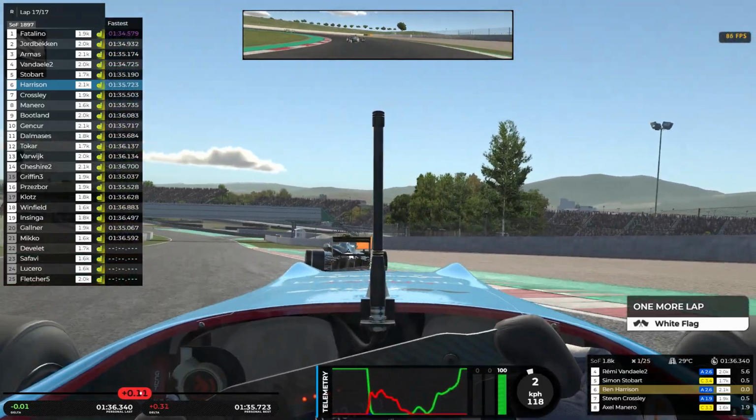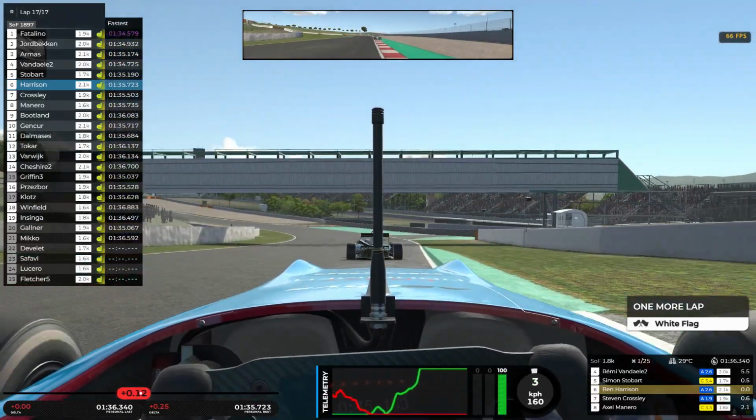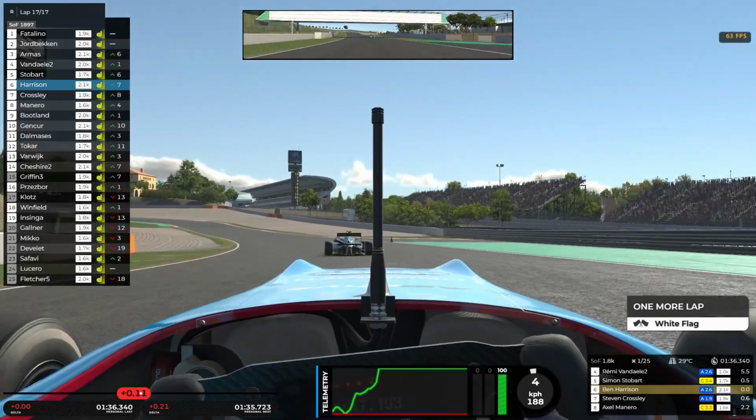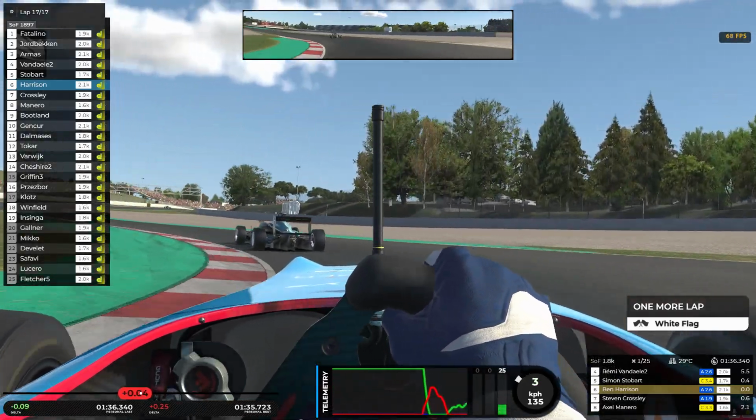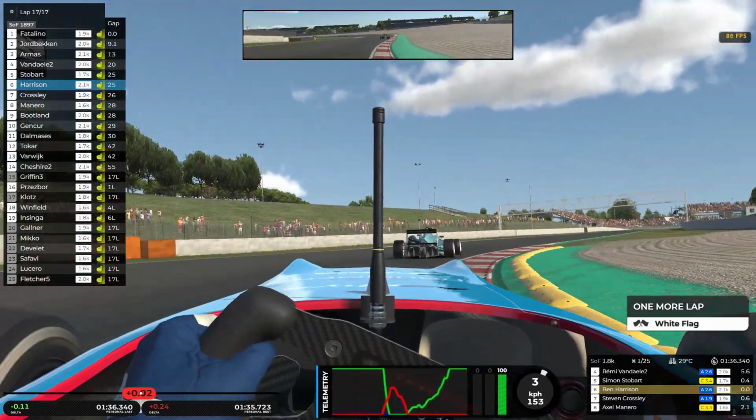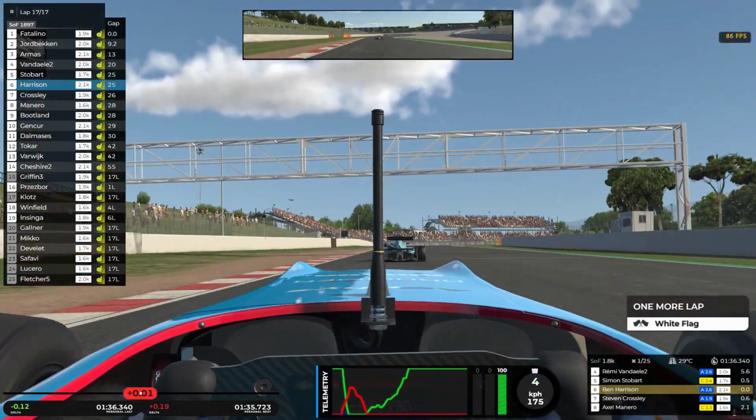We've been running about this far from him now for a good few laps. It's been a bit of a stalemate. We're running similar lap times. I'm not quick enough to pass him outright on track, I think, without a mistake. So let's see what happens as we come up the hill here and into the final part of this race.